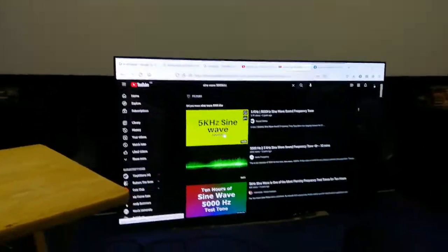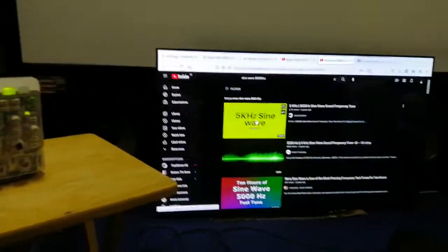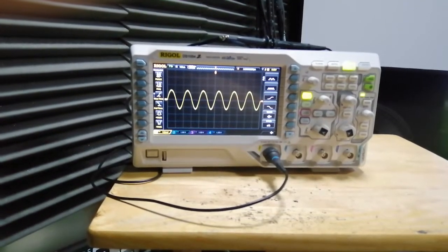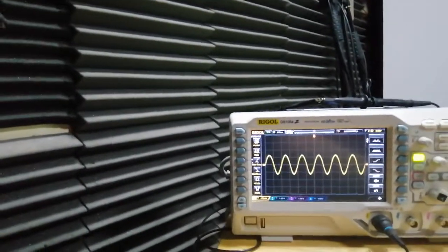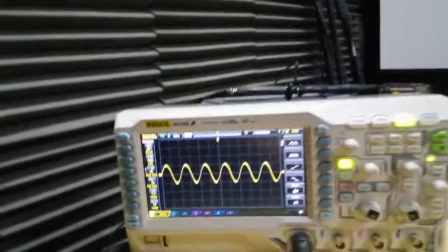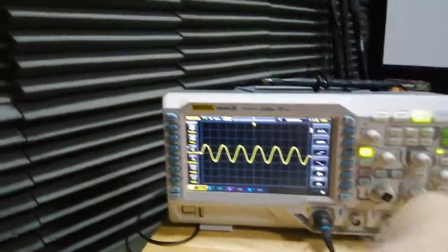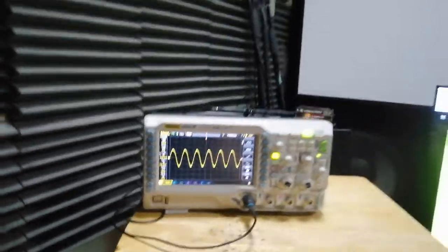Okay, got another sine wave. I think it's the same one as the other one. Sound Nation, whatever. Okay. Yeah, that looks okay. I see this occasional kind of flip, but I'm not bothered about that. It doesn't look jagged. I'll just increase the level slightly there.